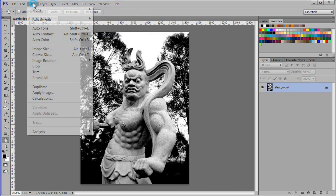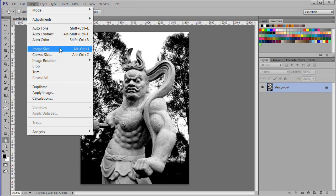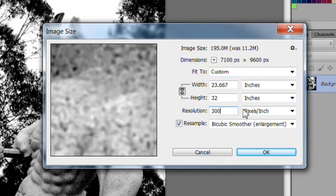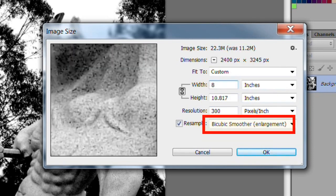Choose Image, Image Size to resize. Make sure the Constrain Aspect Ratio control is on. Change the resolution to 300 pixels per inch. Then change the width to 8 inches by cubic smoother enlargement.